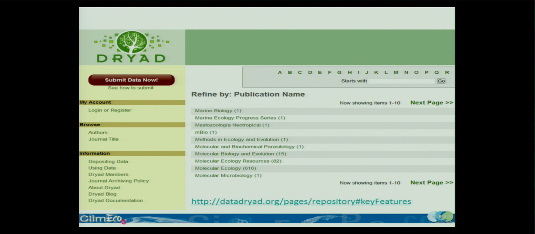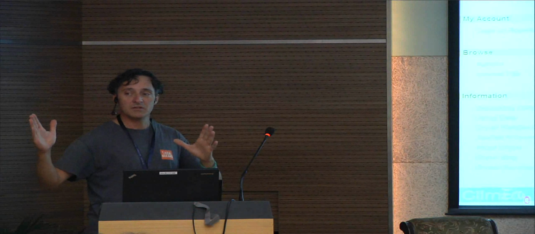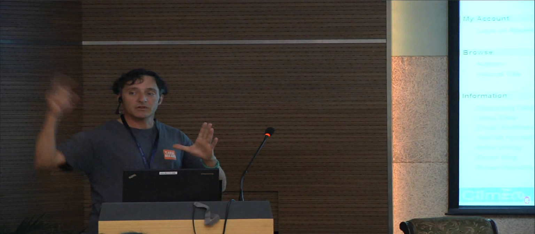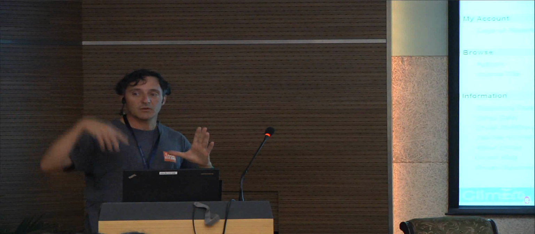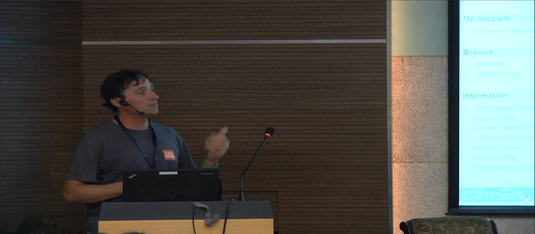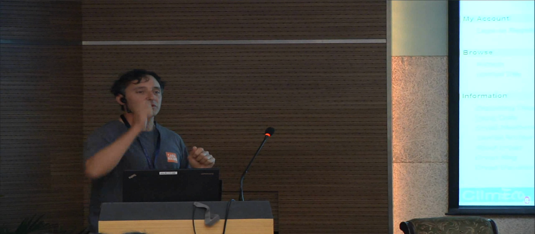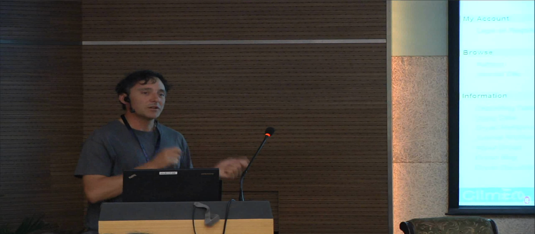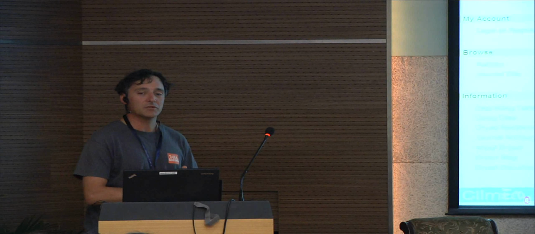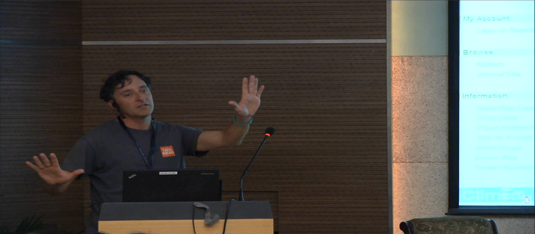The main difference between Dryad and Pangea is that Pangea is a relational database. So all the data sets are curated and imported into a database. So they are machine readable, and you can extract data points and combine them with other databases. Whereas Dryad has taken the option of being quicker at processing the data sets. They can provide you with a DOI faster. It's quick and dirty because they simply use a repository. If you send an Excel file, they just store the Excel file and they give you a DOI.